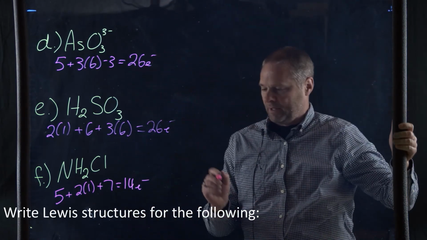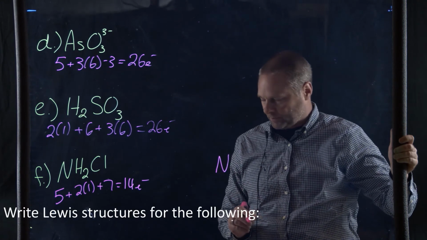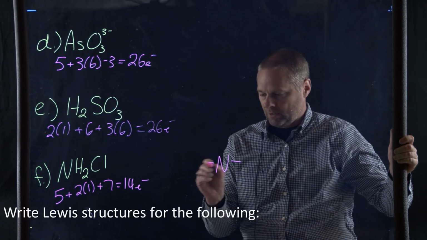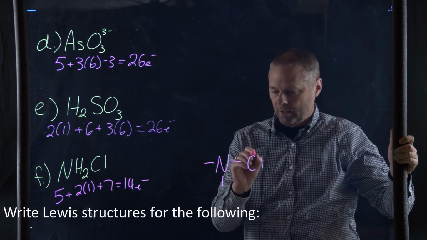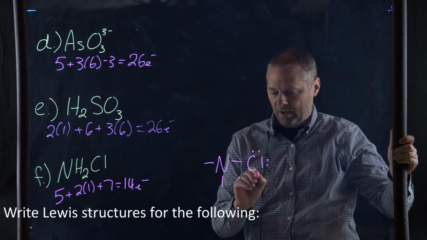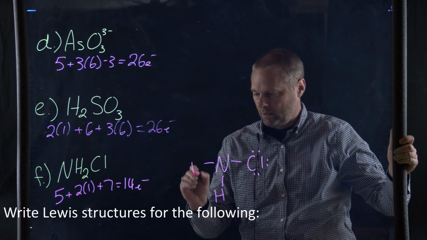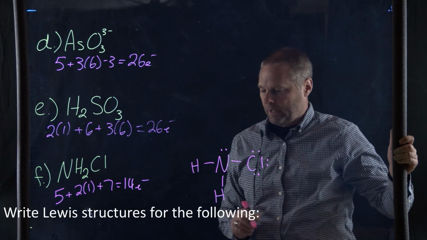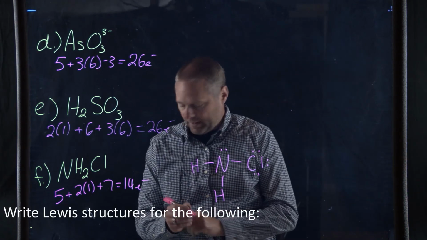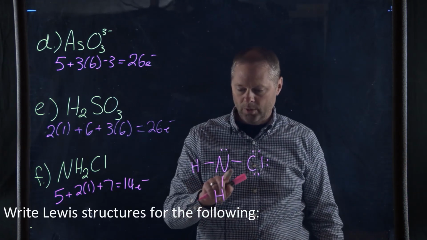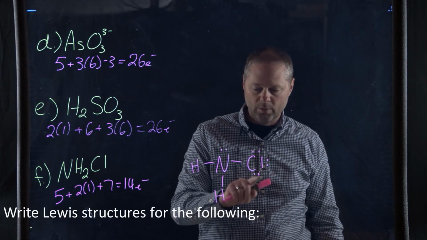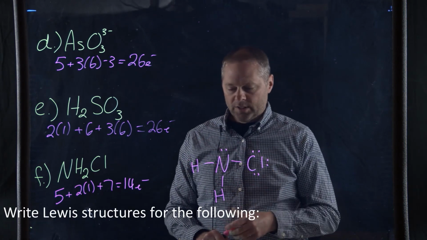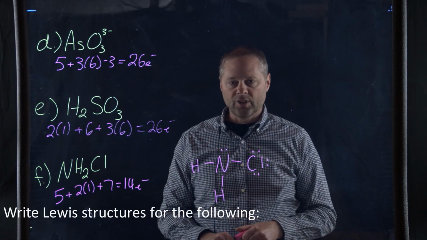The nitrogen is going to be the central atom here. And 1, 2, 3. This is a pretty easy molecule to draw as such. So now if we start counting the number of valence electrons here, we have 2, 4, 6, 8, 10, 12, 14. So this has now our 14 electrons that we were looking for.